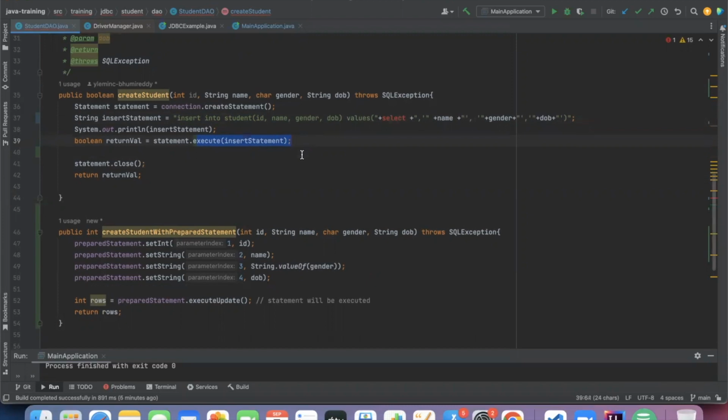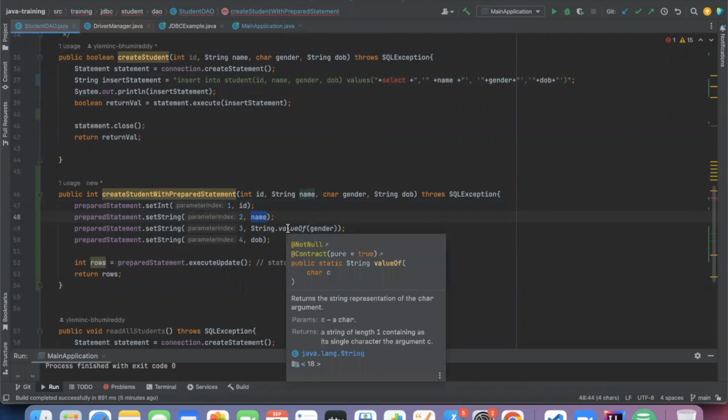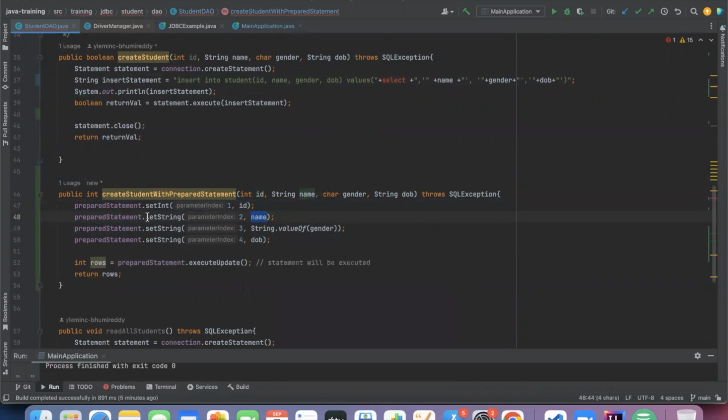So to avoid that, if you pass it this way, your statement is not exposed to anyone, first of all. And all the IDs, it also masks the values. For example, even if you pass values with spaces, it will mask those values and try to put safe values in the string object.